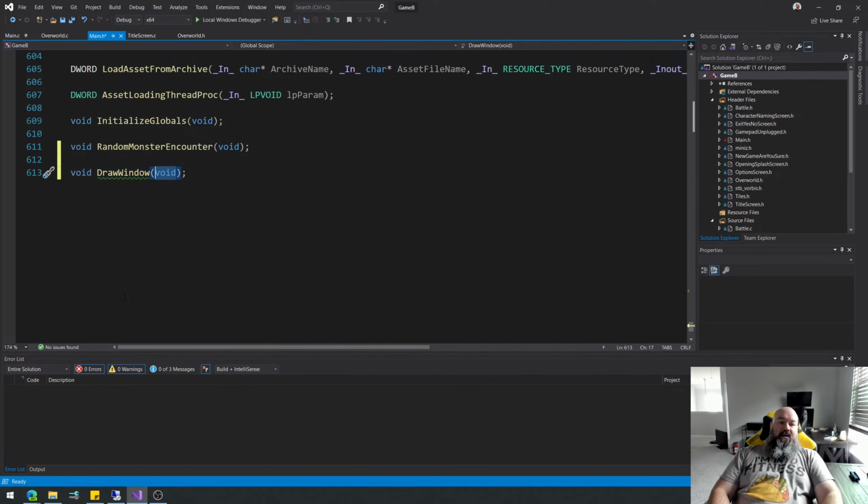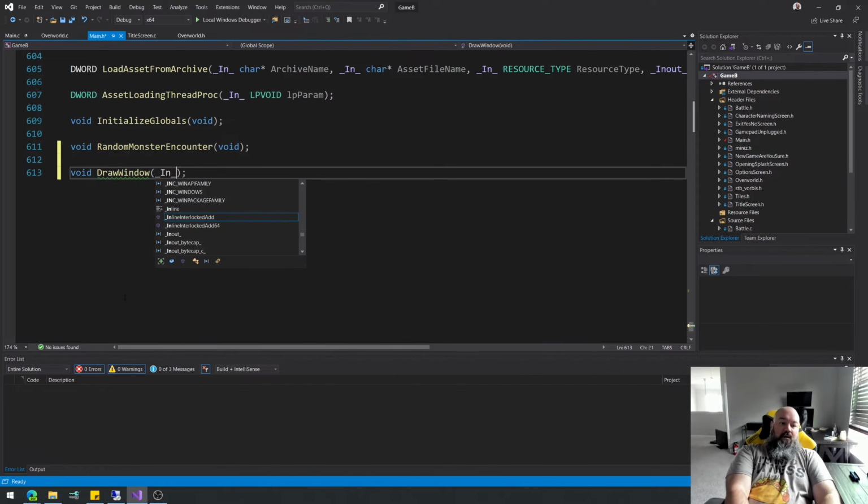All right, so what are we going to need to draw a window? We're going to need X and Y coordinates, right? We're going to need the X and Y coordinate of where to place the window. And we're going to need the width and height of how you want to make the window. And I guess we're going to need the color of the window. And then maybe a Boolean for, do you want this window to have a border or not? Okay, let's try that.